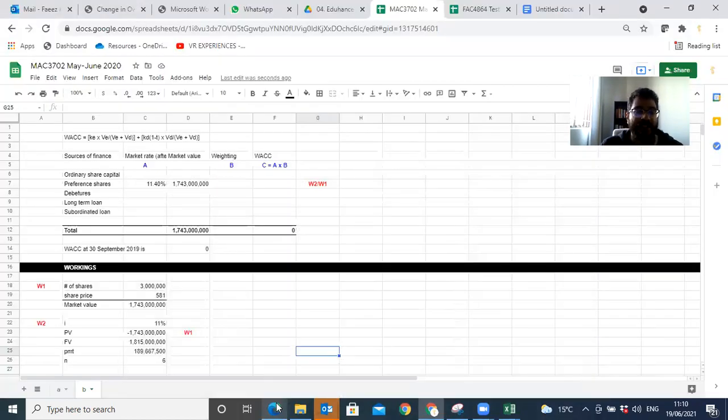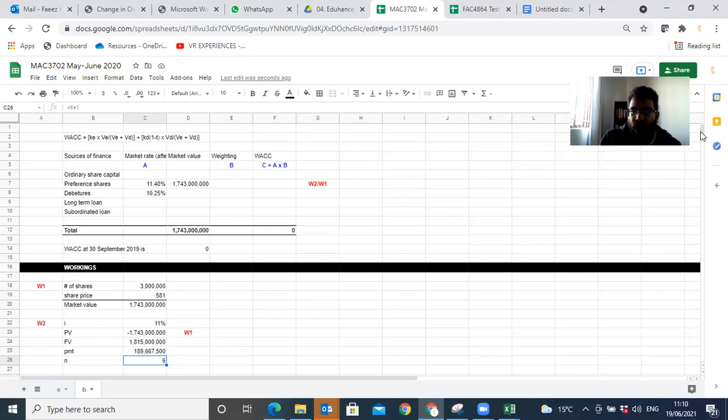Always identify what is given. They told us that the prime lending rate is given, and we confirmed it was 10.25%. So all we need to calculate is the market value. Now, this is a 10-year loan. They took it out 3 years ago, so there's 7 years remaining. Remember, 2025 ends in 6 years' time, so there's 7 years remaining, so we must run to 2026.